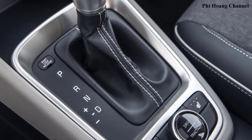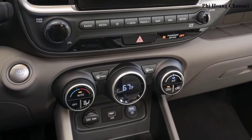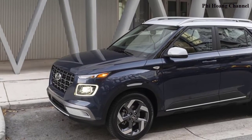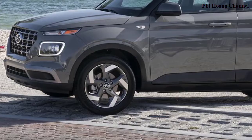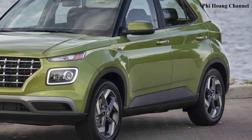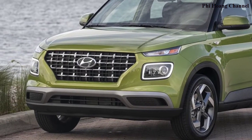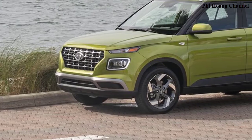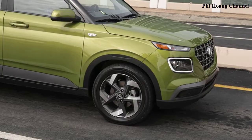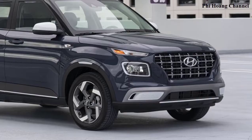The SUV's appealing interior space and comfortable cabin provide adequate space for the versatile urban commuter. Venue comes standard with a 60/40 split flat-folding backseat to maximize utility for trips to the farmers market or transporting musical instruments. With Venue's SUV styling cues and utility, it is the ideal alternative to a subcompact car.